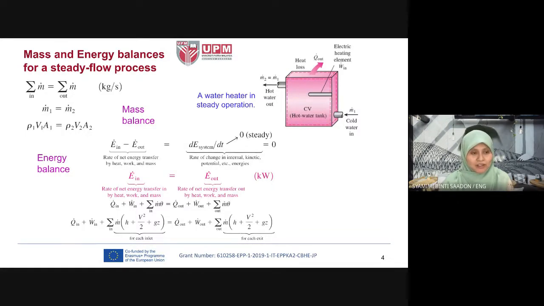Okay, rho V1 A. Normally we change the definition of mass flow rate to this term: rho is density, V is velocity, and A is the area of the fluid flow. It's easier for us to calculate the mass flow rate this way, because we can search for its density, the velocity, the speed of the fluid flow, and the area concerning the fluid flow. So that is the mass balance.